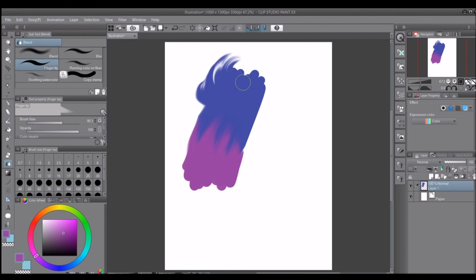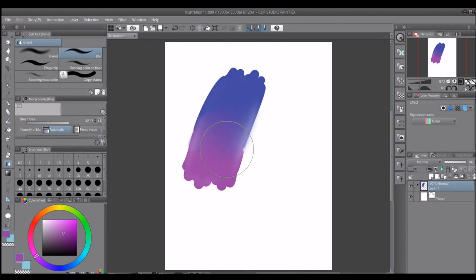And if you notice, I can manipulate the strokes of the brush and make it look really wavy. I usually use this to make fire or to make hair strands. Normally I use it for fire, which is really helpful. So for the blur, we're making hair, my bad. So the blend tool, pretty much self-explanatory. It blends the colors together. And if you notice, it created kind of a purple color because it's blending the two colors together.